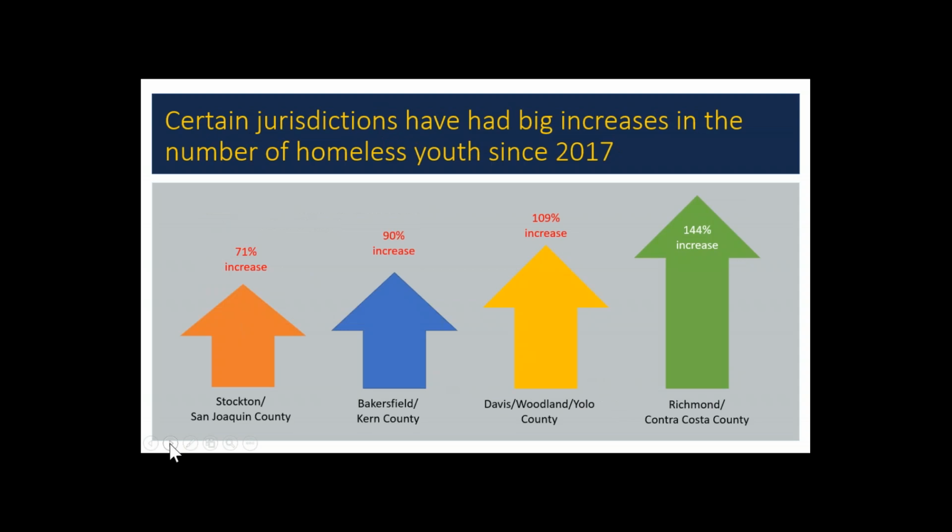Also just want to share with you that certain jurisdictions have had big increases in the percentage of homeless youth since 2017. So these were some, again, from our initial analysis of the 2019 point in time. I think what's interesting about the difference between these arrows and those previous circles is, except for Richmond, Contra Costa, these other ones are kind of not the high urban areas. So it seems like youth homelessness is growing faster in the less urban places. We're seeing the larger growth. But in terms of as a percentage of youth homelessness, it's maybe the other way around, more of the San Jose, Santa Clara, and San Francisco. So I'm not sure if that's totally the case, but this is just more information to equip you to have those conversations and to go in with your elected officials, make sure that they know that this dynamic is happening so that they can allocate the appropriate level of resources to homeless youth.